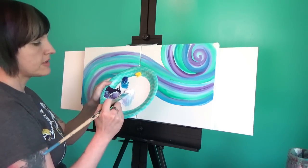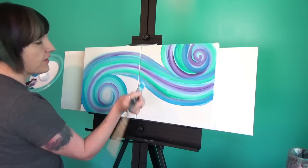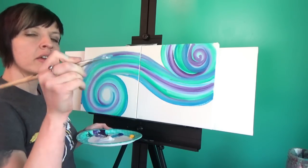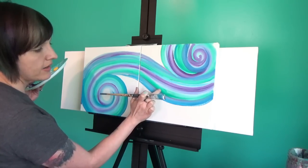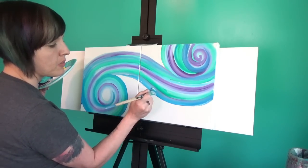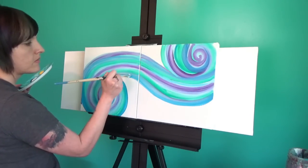And so even though we're using just the edge of the brush, and this brush is fairly narrow, I would say it's maybe 1/4 of an inch thick there, the harder I push, the wider the line I'm gonna get. For example, right here, everything after the green, this purple blue area, I used the edge, but I pushed hard and I get a nice wide line.